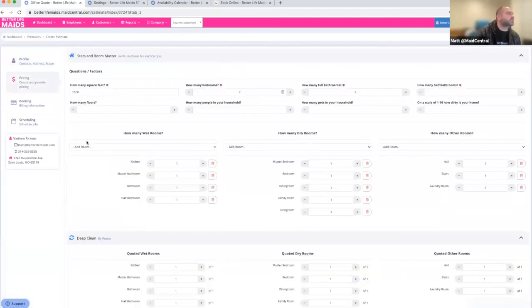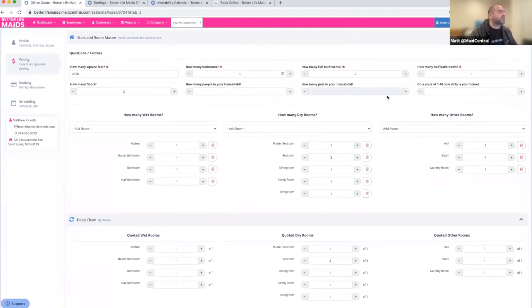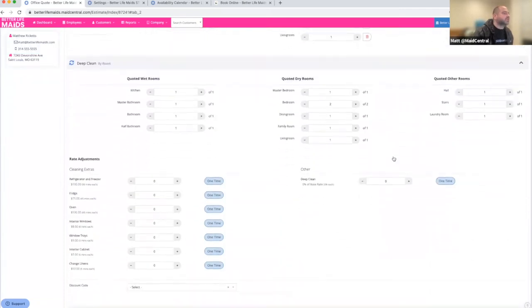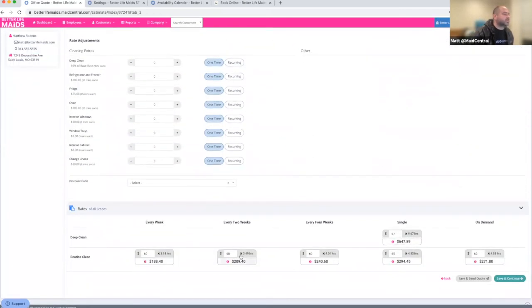So I've already got some quoting information that was saved for this customer, but all your salesperson really needs to do is put in, my home is 2,000 square feet. It's 3 bedrooms, 2.5 baths. And you can ask things like floors here. If it's 2 stories, that will add stairs here, which you can add to your room logs and create times. If you have factors like how many people or pets that affect pricing, you can put those in and it'll affect your pricing as well, based on questions you've created. But this top here is all you need to do to create a price with quoting by room.